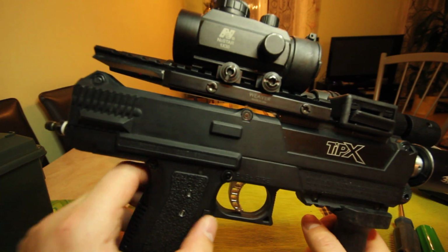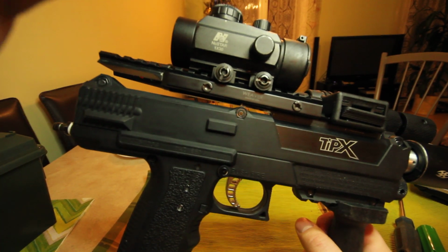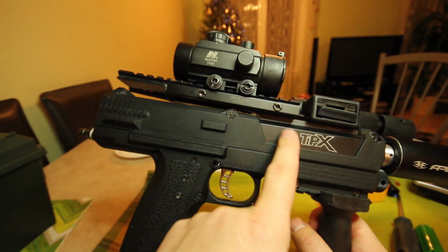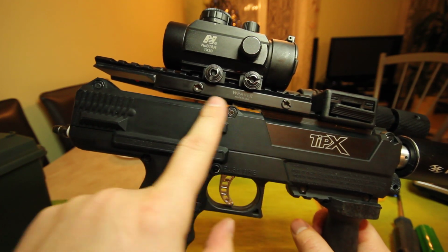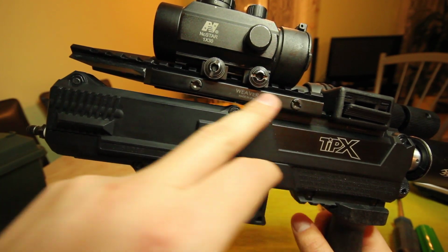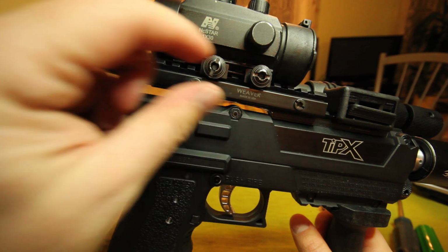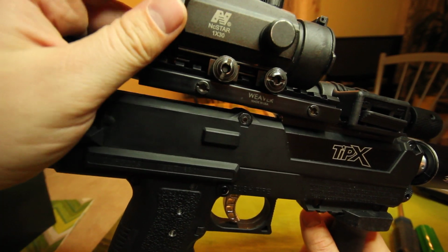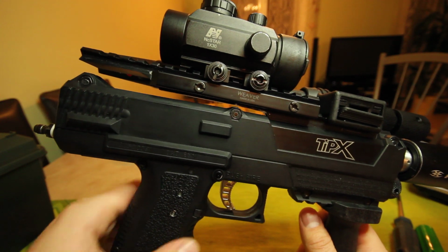And this here is a genuine Weaver rail. Because the original rail ends about here, this thing here is called a 1/2 inch riser. All it does is make the rail longer, and it sits on top of the original rail and makes it 1/2 inch higher. So generic red dot, NC Star, 30mm, I believe one-time magnification.